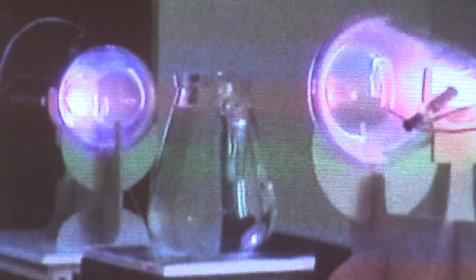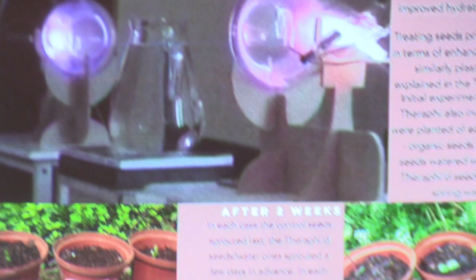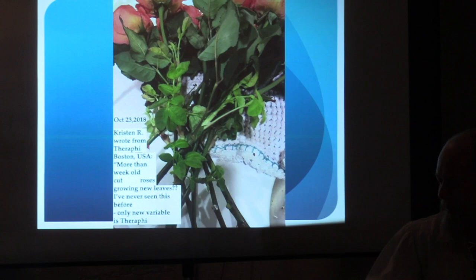So a few people out there, like Claire in South Africa, have taken it on to do some experiments with water and agriculture, just doing the spinning water in the center of the tubes, and found quite an increase in plant growth and seed germination. And one of the things she mentioned in her little paper was plasma-activated water. So this potential of the plasma influencing the water is more subtle in this way, but we'll get to it in a second, how we've increased how to affect the water with the Theraphi in quite a dramatic way.